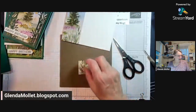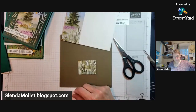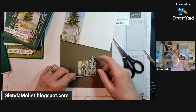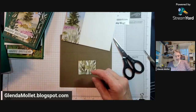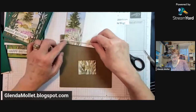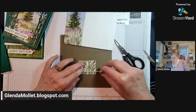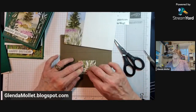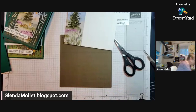Okay, now I've got this leftover piece. What would happen if I die cut? How big is this? Oh, darn, that's not going to work. I want to use that die so bad and I can't. But we can use this one. What happens if we put this down here? Because you know, I said I want to use all my bits, all my pieces of designer paper. So let's cut this out and put it on the front, and then we'd use that part too.